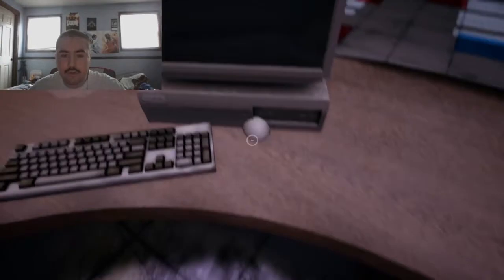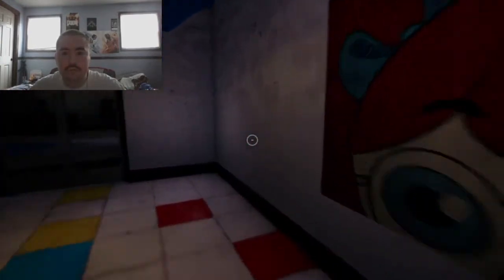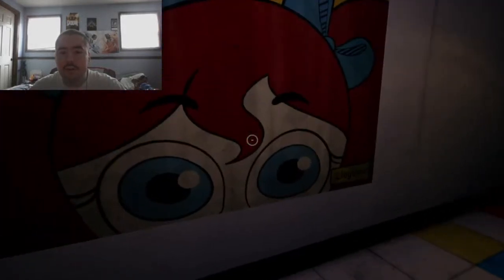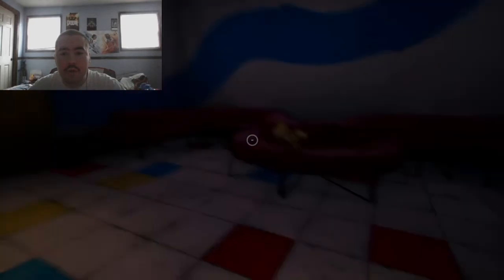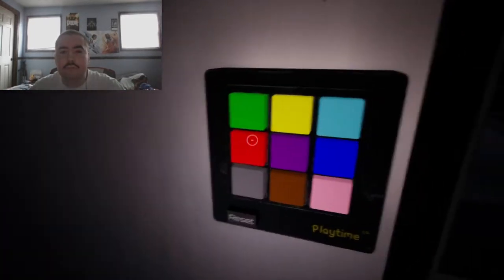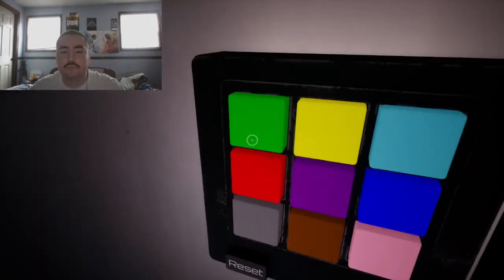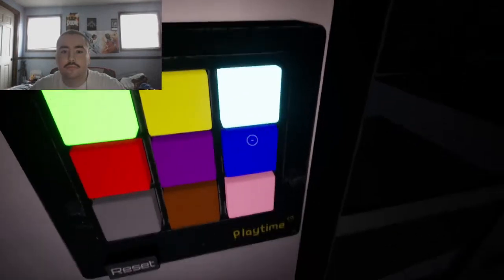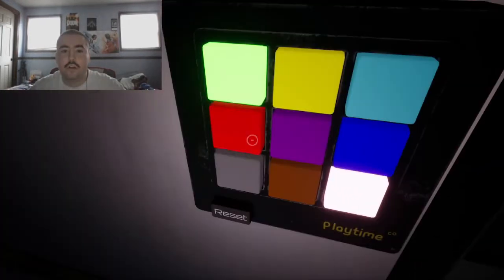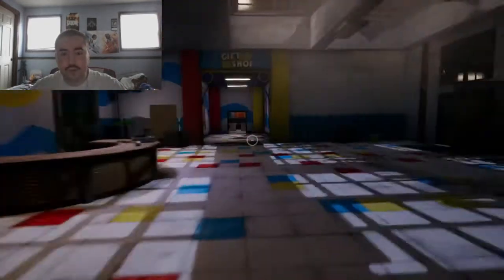Oh. Alright. So, door. Poppy wants to play. Oh, is that the doll? Poppy? I don't know. It's pressing random buttons. Alrighty, so let's go find out the code for this.